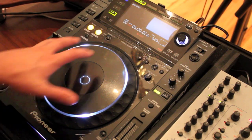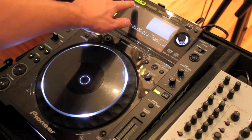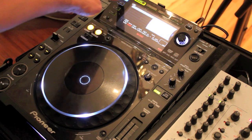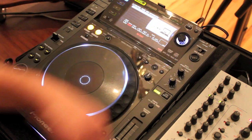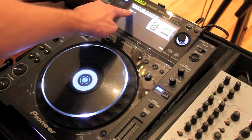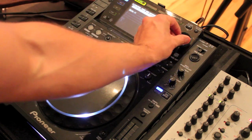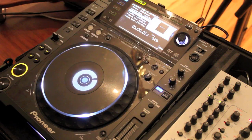Once you have the firmware installed, you're gonna see as you power up the deck there's no disk. You're just gonna wanna hit Link. It's gonna say Control Mode, USB MIDI. Just press in the jog dial, push it one more time to connect, and it's gonna ask you do you wanna be on Deck 1 or Deck 2. Since it's the left deck, I'm going to choose Deck 1.